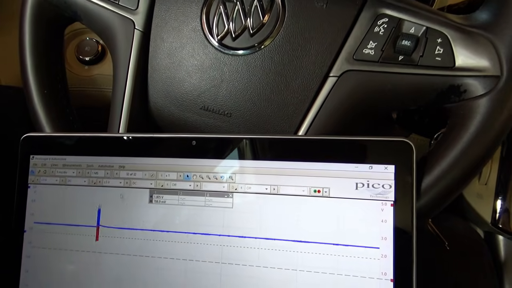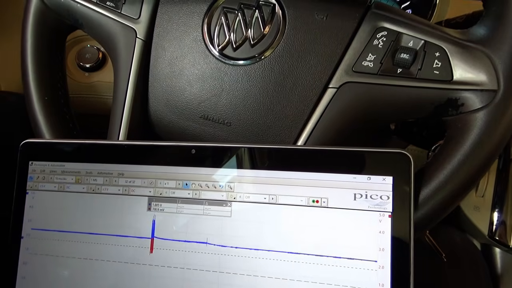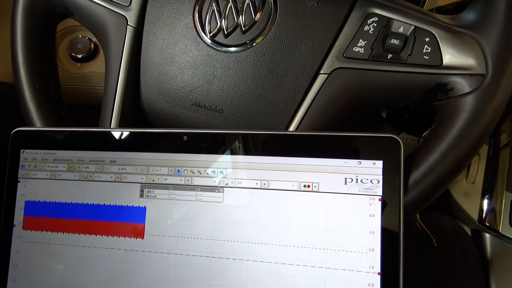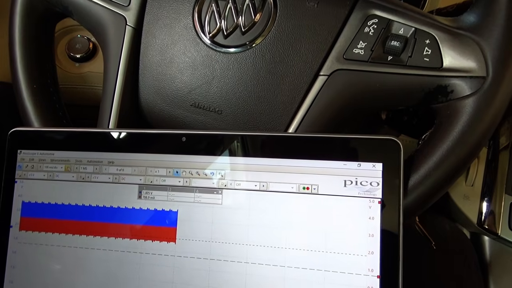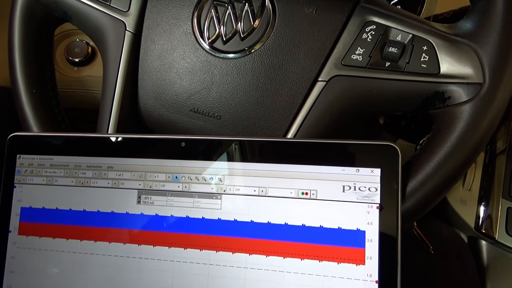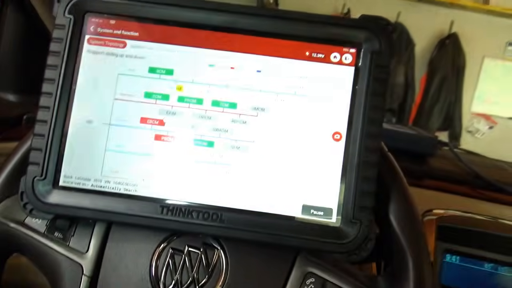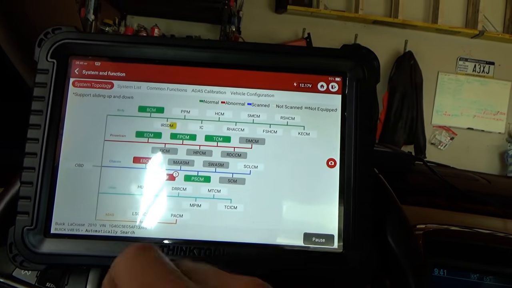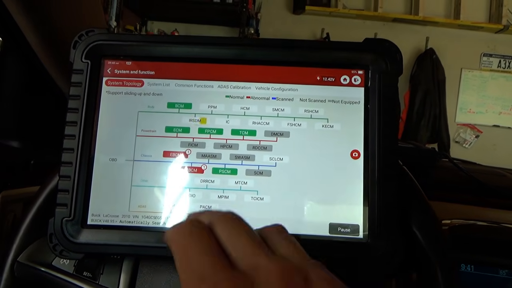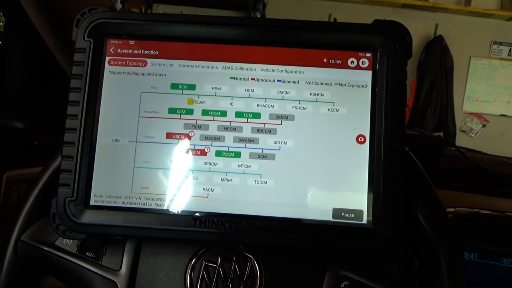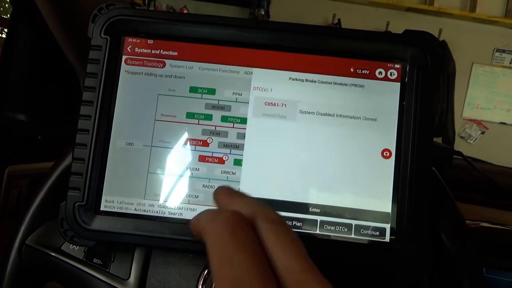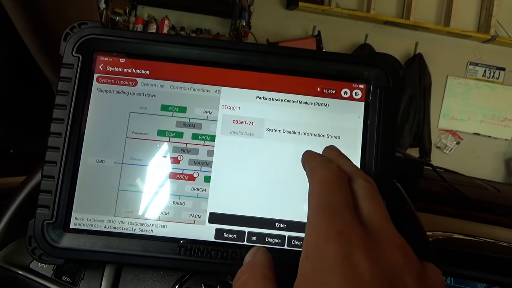Okay, well, I guess when I was talking there, go back in. So we'll pause that. And then parking brake control module says system disabled, information stored.